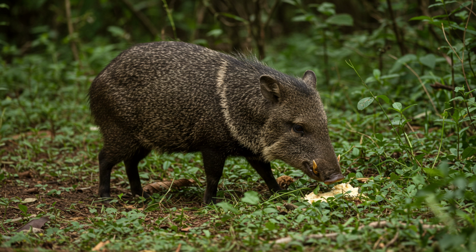And I imagine this whole herd structure provides a lot of protection too, right? Absolutely. Safety in numbers. When they're threatened, they huddle together, presenting a united front with those tusks. Talk about a deterrent. It works. Predators like jaguars, pumas, even coyotes think twice before messing with a herd of peccaries. Makes sense. So they've got the looks, the diet, the social structure.